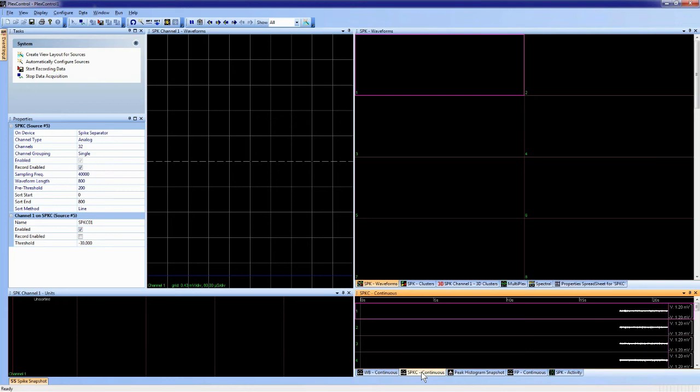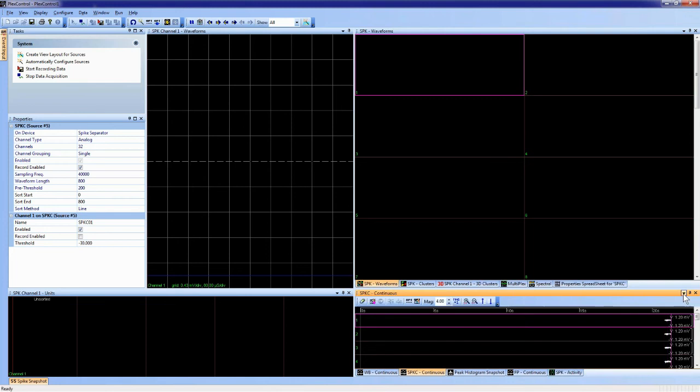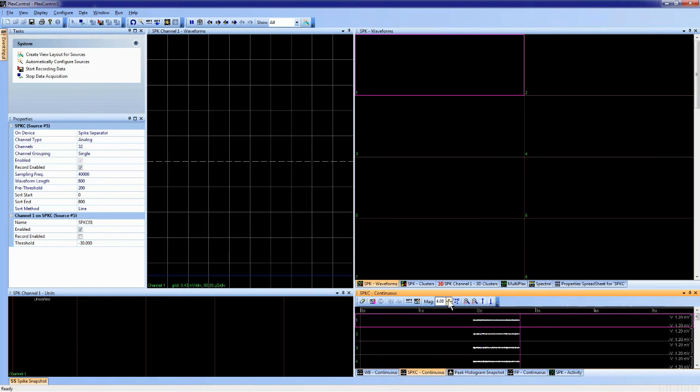The bulk of what we will be doing today with referencing and thresholding and sorting will be based upon the spike continuous signal. We'll be spending a lot of time looking at this data here. To orient ourselves a little bit, this is 4 channels of data, the first 4, channels 1, 2, 3, and 4. Each one of these windows has a drop-down menu that can show us some additional settings, things like increasing the sweep speed, or looking at more channels, looking at fewer channels, changing the magnification, things like this.